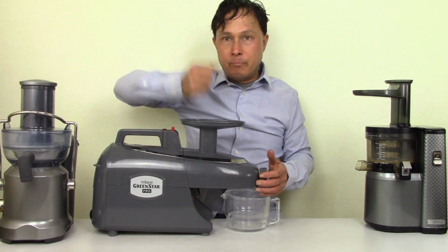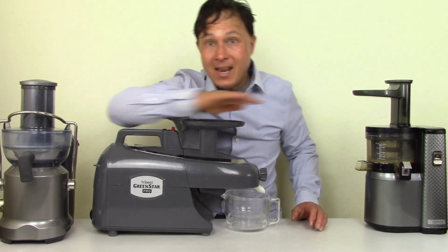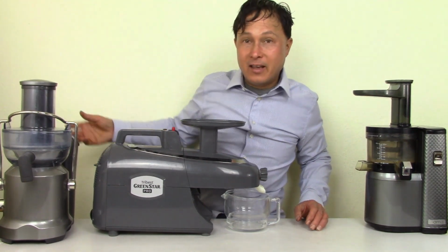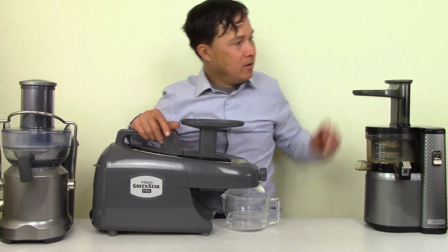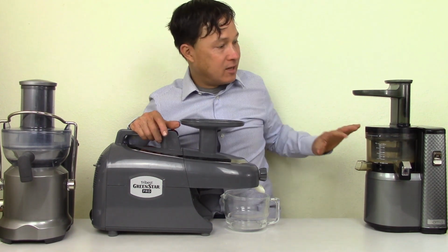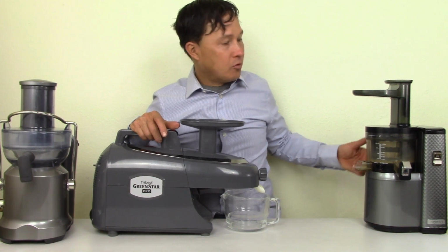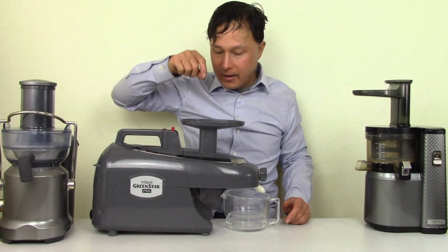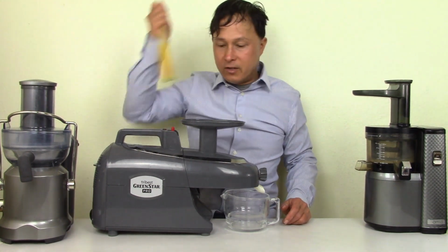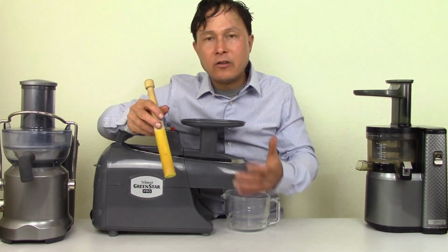Likewise, I talked about pushing being difficult, but taking a green is going to be easier than any of these juicers out here. Well, this juicer is easy for greens. You could put it in, it'll literally suck it in, kick it out, probably mostly whole and not get a lot of juice in. You could put some greens in the Nama. If you put too many greens in there, in my personal opinion, based on my experience, it will jam, it will clog, it will be hard to take apart, and the fibers will get stuck. On this machine, you put a single dandelion leaf in there, it's going to suck that dandelion leaf in without you having to push. So to say that this machine always takes the most work to use is totally false. It depends on what you're juicing.